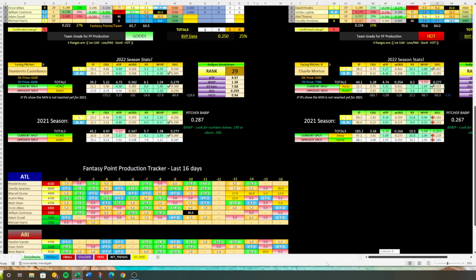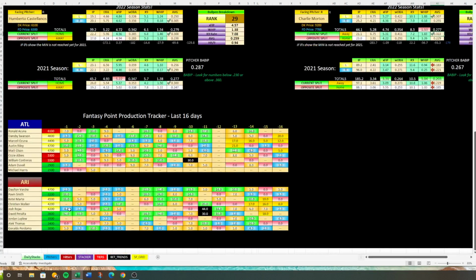for a GPP. And then when we come down here and take a look at the fantasy point production tracker, you can see who's been doing good, who's been doing bad. Here you can see Pavin Smith has an 18, 18, 24, so in 3 of the last 6 he's done well. Varsho has struggled the last 3 games, so I'd probably go ahead and fade him.